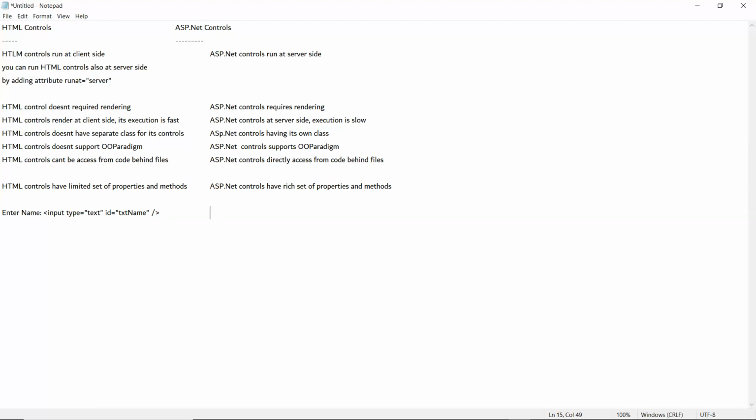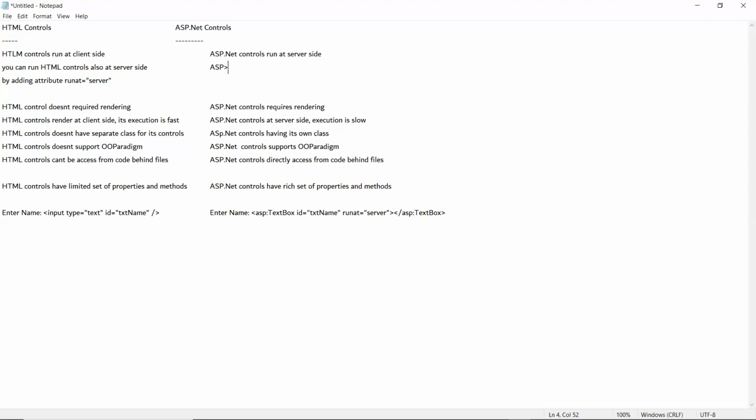And if you want to define a similar tag here, you need to say enter name, then asp colon textbox, with the same attributes: ID equal to txtName, runat equal to server, and you have a close tag here. In HTML it is not mandatory and you can ignore that. This is something about the main differences.